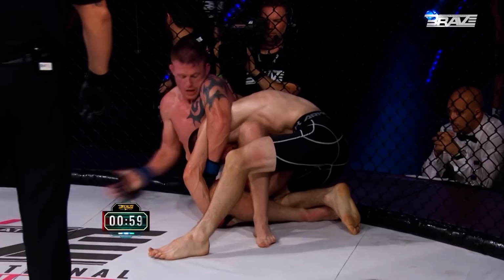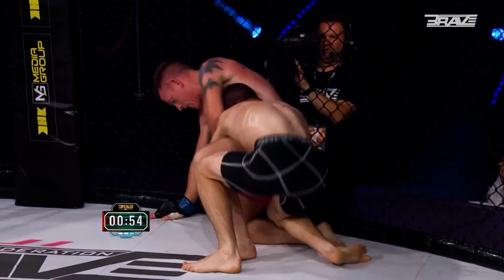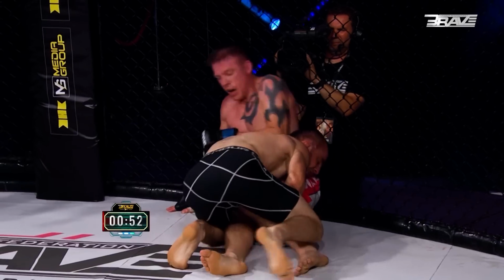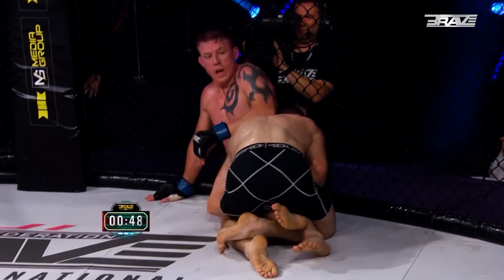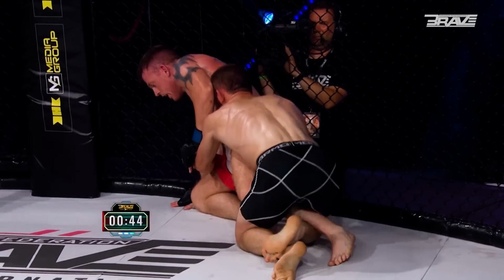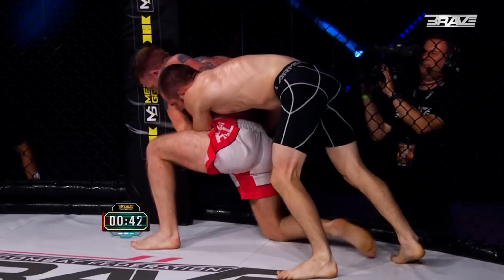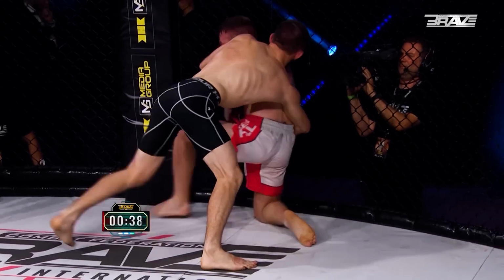Just under a minute to go in the third and final round. Cleary is going, he's trying everything. What else can he try here for? As you say, he's tried essentially everything, but he's trying to use the cage wall to try and get to his feet. But we see Magomedov triangling the legs to try and elevate them slightly. Because if your feet are above your head, you're immobilized.